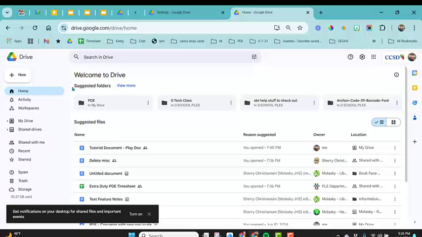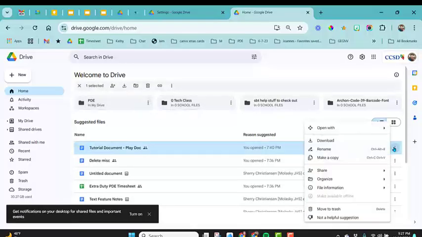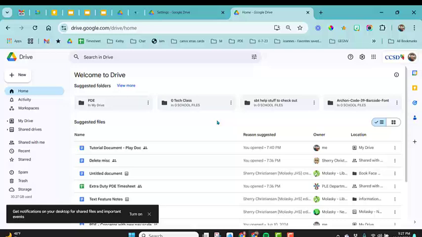So again, this home page will show you suggested folders at the top, files down here. If you do like this home page but don't necessarily like the files that are specifically here, you can click on the three dots next to them or over here by the files, and then you can choose not a helpful suggestion, and it will remove that from your home page. Keep in mind, it might reappear here in the future, just because if it is a document that you open every single day, Google Drive, the algorithms think, this might be one that you want to get to each time.